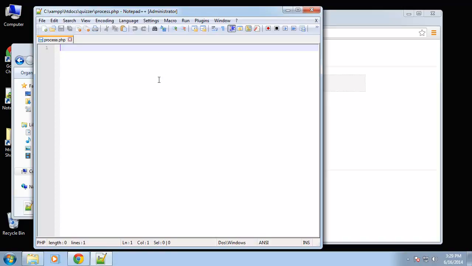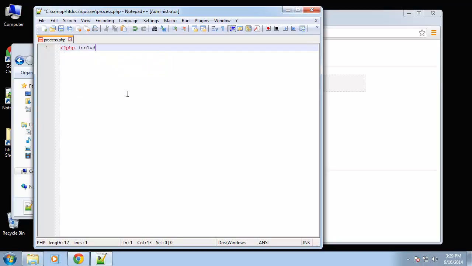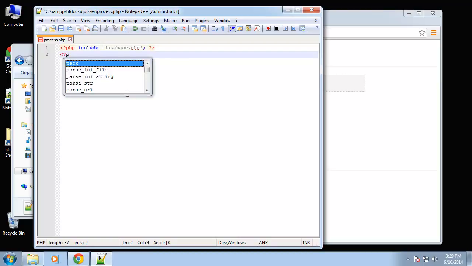process.php. Alright, so the first thing we want to do here is include the database file. So like I said, we're going to have a session variable.